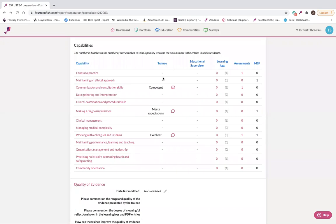In order for the trainee to finish a capability and mark it as complete, once they do that, it locks the capability for any further editing. So once they've said, yeah, I'm happy with my rating, I'm happy with my justification, a little padlock symbol will appear in this column here, indicating that the trainee has said that's it, I'm happy with it, that's locked. Now, occasionally a trainee will subsequently realize that they've perhaps not added an action plan, or that they need to add some additional information to that entry, or possibly it's not appropriate and something needs to be changed.